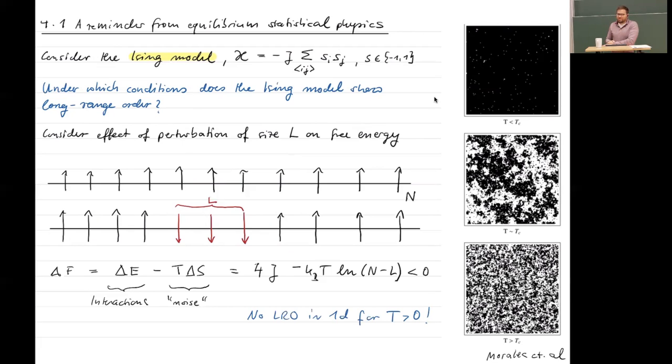The more neighbors you have, the less important are these fluctuations. For example, in the 2D Ising system, you have 4 neighbors or 8 neighbors, depending on how you define it. You know from your statistical physics lecture that you can get order. You get a phase transition from a disordered state to an ordered state. You can see here at the top, that's the ordered state, where all spins are aligned in the same way. And if you raise the temperature, there will be a critical point where these two terms from the free energy have roughly equal strength. And if you further raise the temperature, you will see that the system is completely disordered.